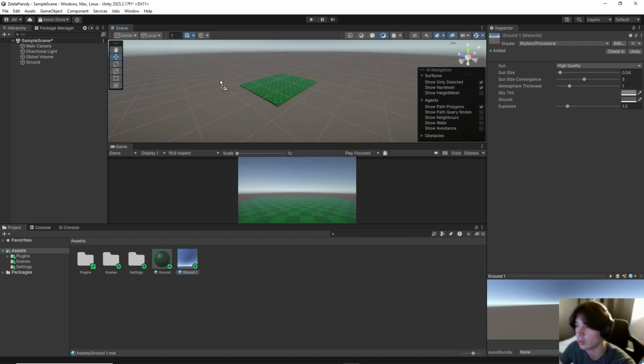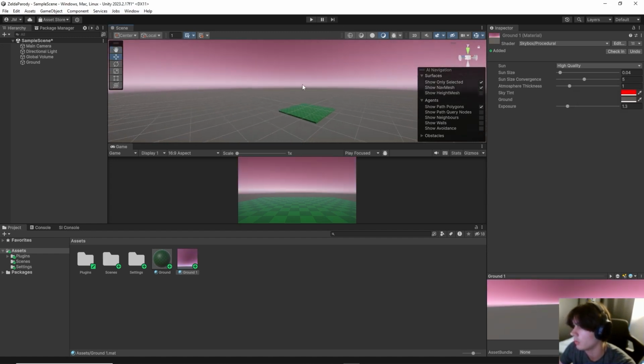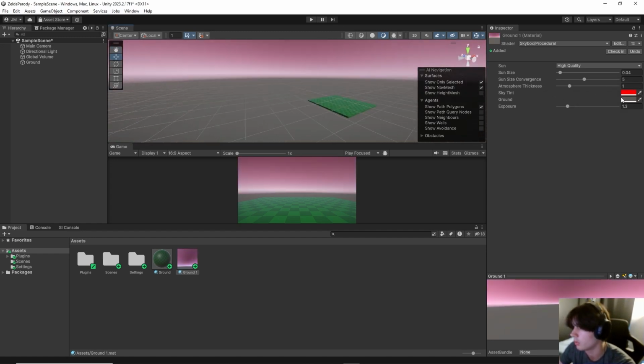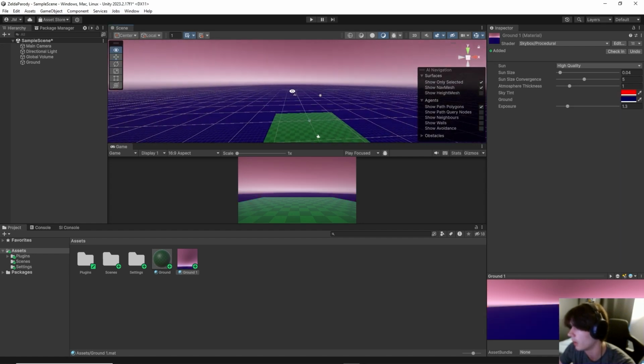You can see this little arrow. That means that you're about to drop it onto the sky. But it looks like nothing changed because we haven't changed any of the settings over here. But with this procedural skybox, you could actually create like a horizon, as you can see. You could change the ground tint, make it kind of like nice and moody. Look at that, that's kind of cool.